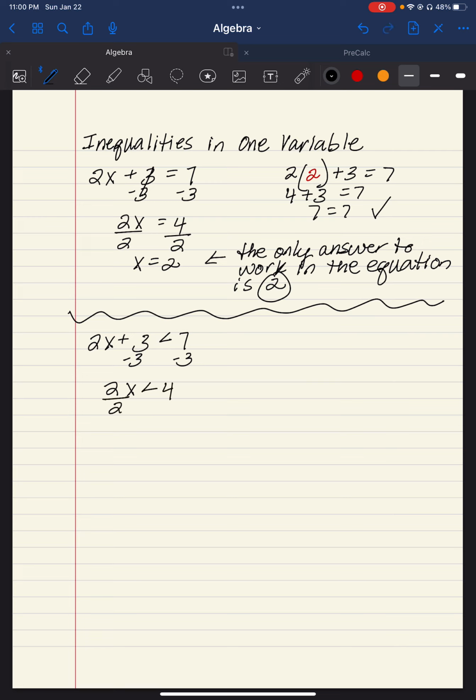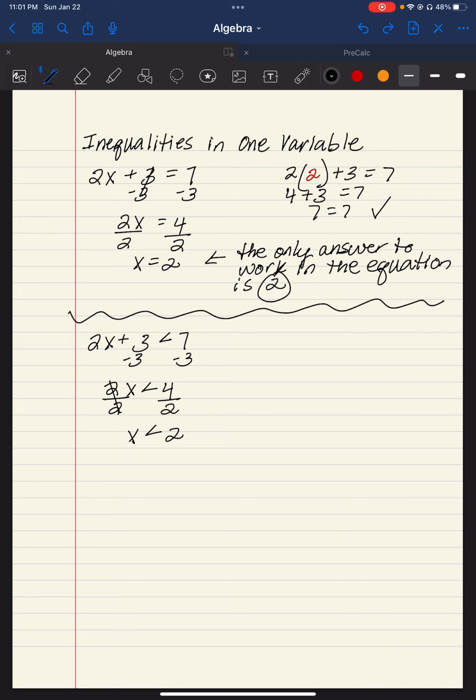We'd still divide both sides by 2. And now we would have an answer. We'd cross off the 2's. We know that x is going to be less than 2. Well, what does that mean, and how does it differ from our original? We know if we plugged in the number 2, it would give us 7, which would equal 7. Well, guess what? We're not allowed to use 2 as an answer anymore because this inequality is saying that the only answers you're allowed to use for x are the numbers that when you plug them in, you will get a solution that is less than 7.